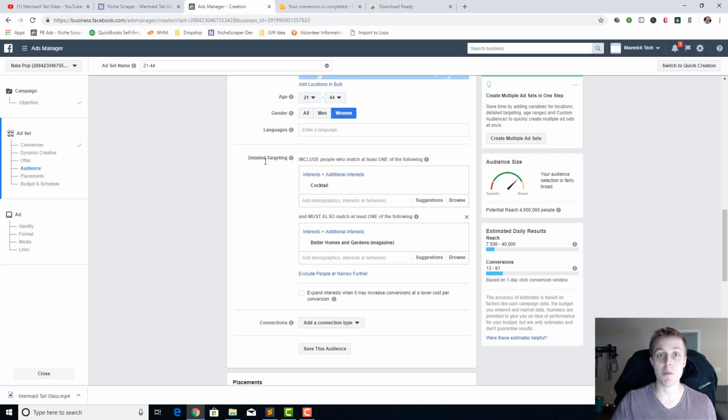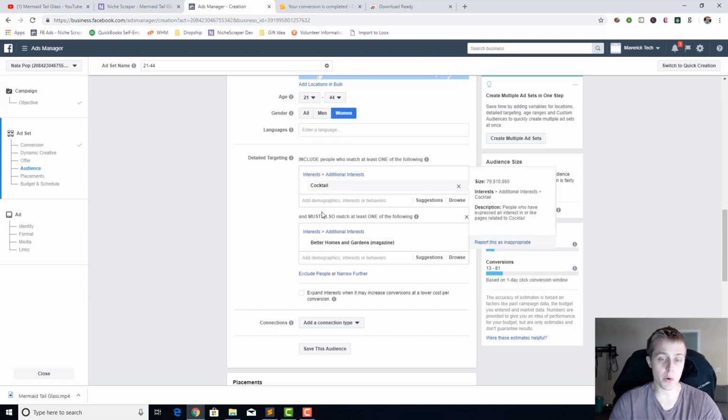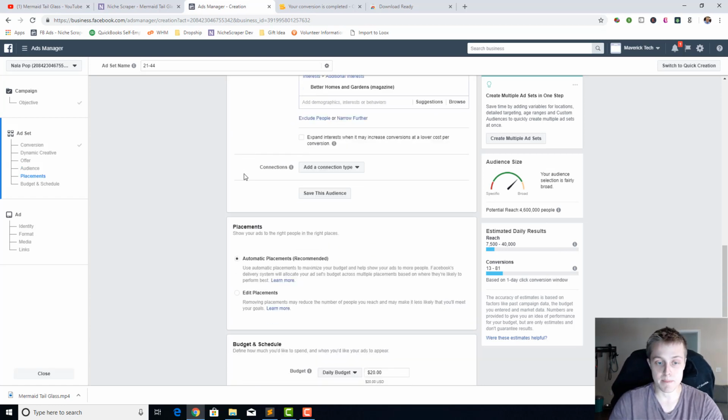And that's why you want to give it a good, large potential reach. That gives Facebook some time to optimize, some room to test different people within that audience to find who's going to actually go in and add to cart. So we're going to test out these two, and I don't know if these two are going to sell, right? So we're going to just test them out, and we're going to test out a bunch of different ones.